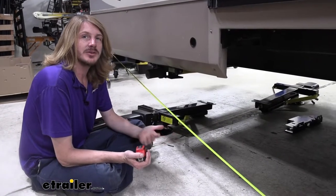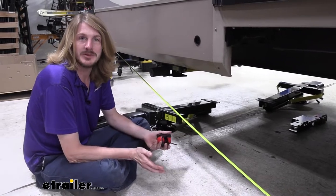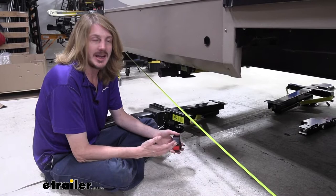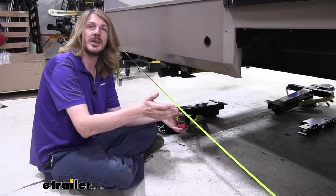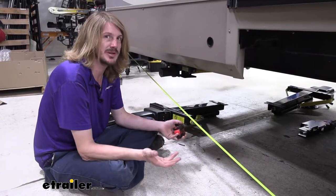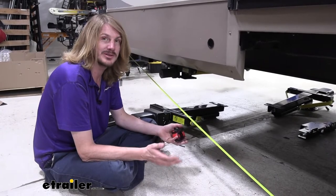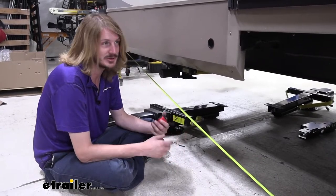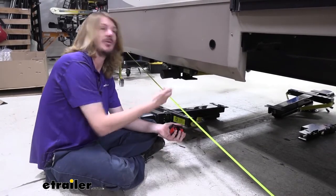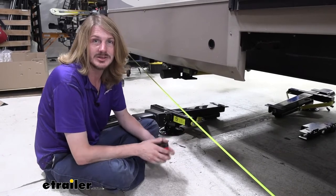To begin our installation, the first thing you'll want to do, and you'll want to do this before you even order your system, is determine if it's even going to fit on your trailer, and also determine if there are things that you can relocate to make it fit, which is something we're going to have to do on this trailer. That's pretty much the case with this system on most trailers. For the most part, they don't fit on any trailer just by sticking it up there. You often have to relocate things. There's usually lines that run underneath that we're going to have to relocate, and sometimes there's major components that we might need to adjust as well.